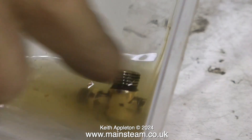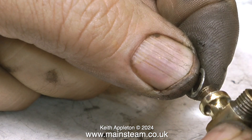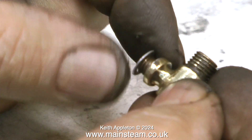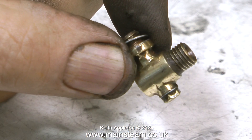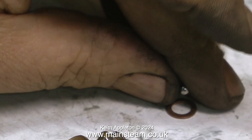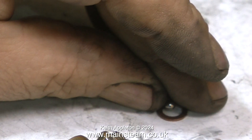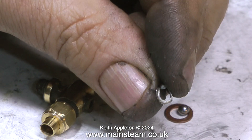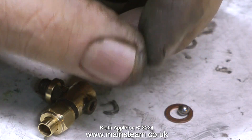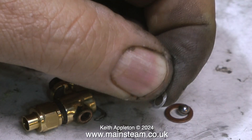Time to think about reassembly. First question: do I fit the aluminium washer? No. If I do need a washer, I would use a copper one like this — far better, and no cathodic corrosion. Cathodic corrosion is when two dissimilar metals are in contact with each other and over time one of the metals will start to corrode. This one is very badly corroded — it's just fallen to bits. In my opinion, fitting aluminium washers is not a good idea; they take considerable time before they corrode away, but then they cause problems for the other part of the fitting.